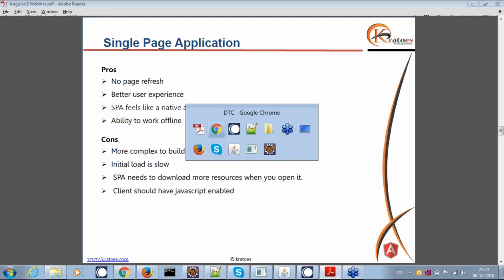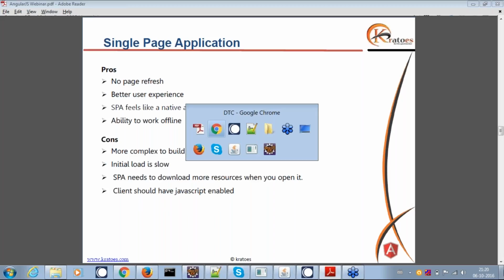As with every technology, there are advantages and disadvantages. When you're giving more features, you might face some complexities. So it is more complex to build. If you are not following the standards of developing code, you will definitely feel the complexity. But if you follow the standards, it's the easiest application you've ever seen.